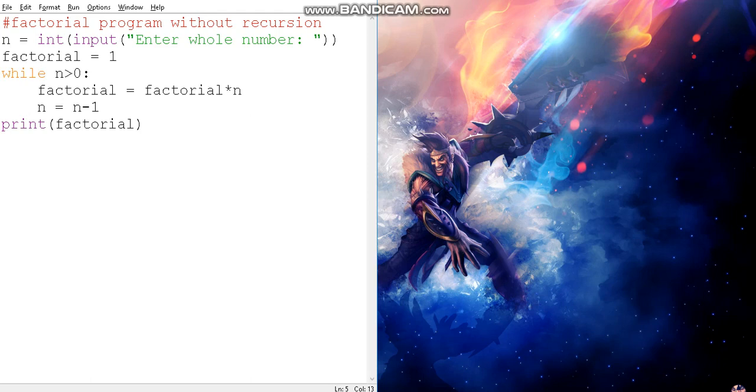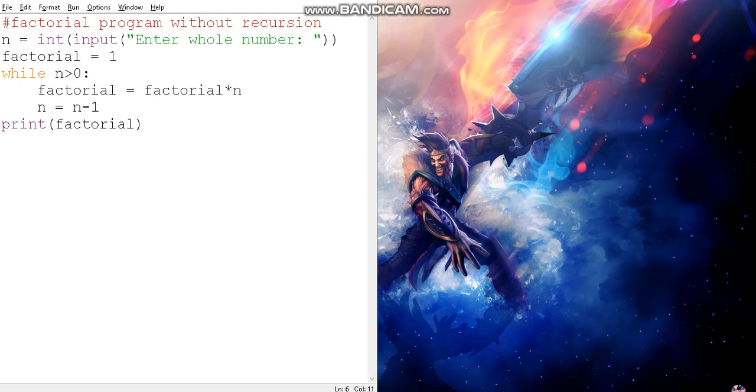Let me repeat that in a simpler way. All we've done is find the number 1, which when you times something by 1 will give you the same number, which is what we want. So let's pick a number x factorial. x equals 1 times x, so x, is your output, but now you can times it by x minus 1.